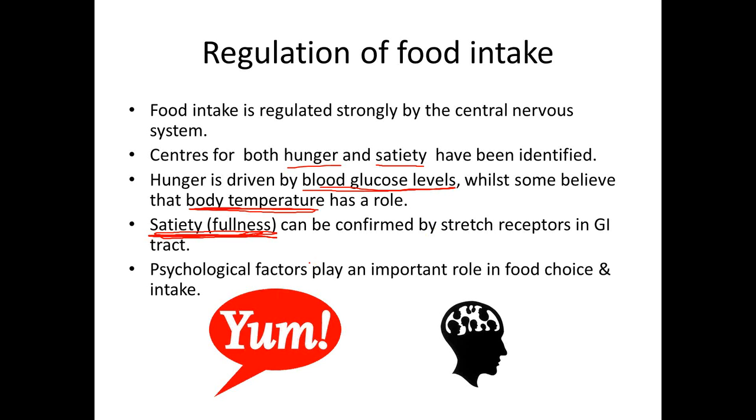But I think the key thing to say is that one of the things about humans and food is there are a huge amount of psychological factors in play. Okay, we have basic instincts, and we have basic control measures, but those can be overridden by a range of psychological factors. And I think it's because food, like anything else, like fear, attraction, stimuli like that, can condition us, that we can become conditioned to food. So we might eat when we're not hungry because it gives us some sort of psychological benefit. And that can override more subtle physiological control mechanisms like the hunger and satiety centers. We actually physically override them.